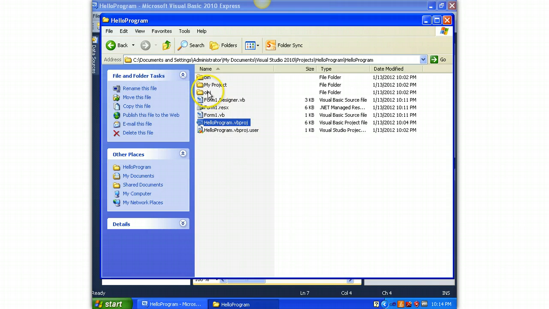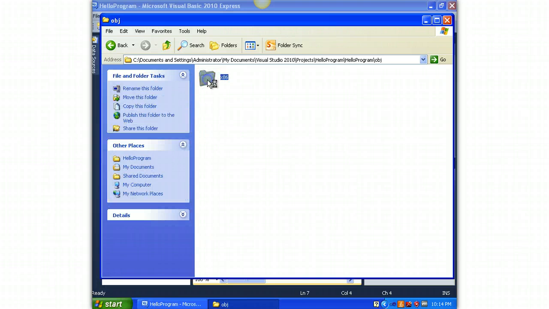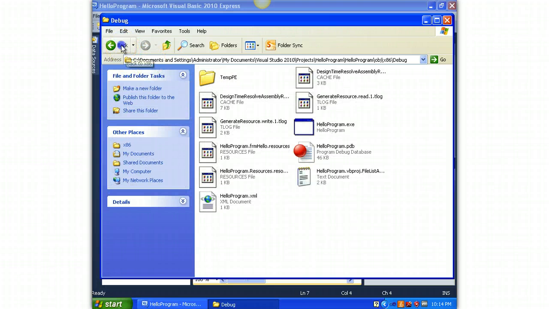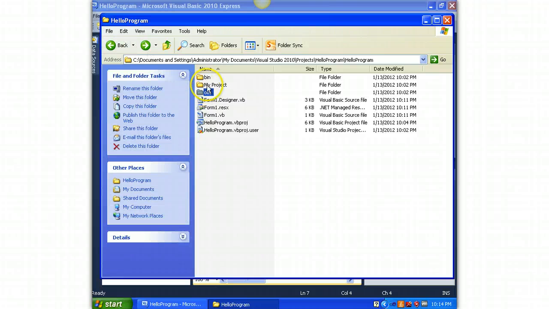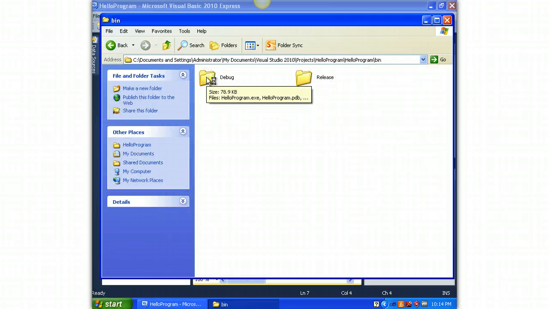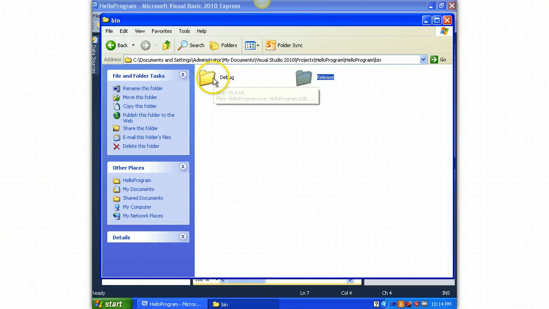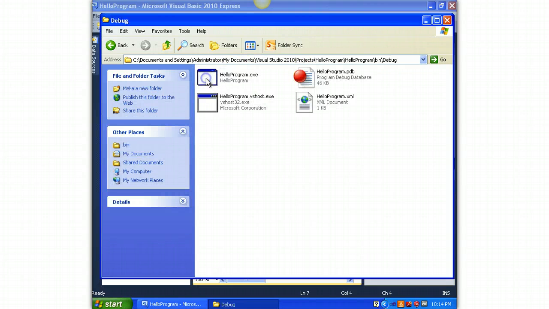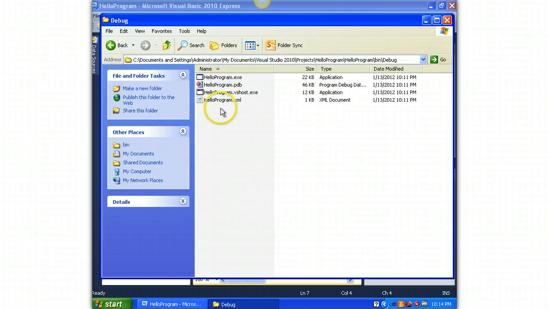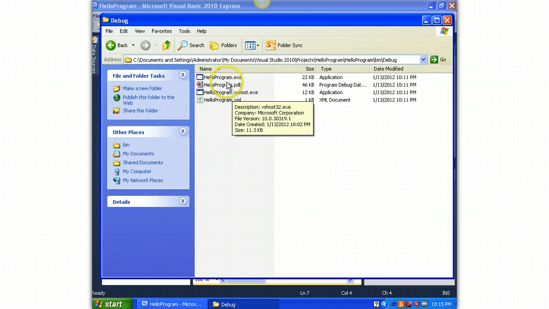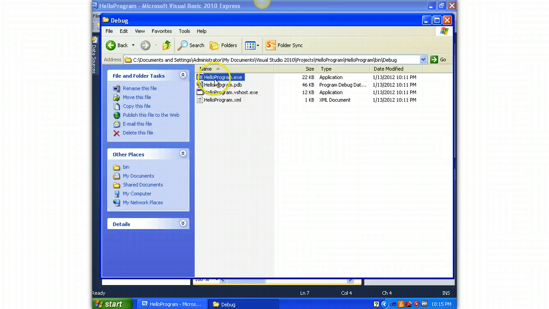that's needed. The obj folder initially will have some information about the file. But the one we're going to be interested in mainly for this semester is the bin folder. The bin folder, you'll notice, has a debug and a release folder. By default, when you're debugging an application, creating it, it puts multiple files in here: XML, an application file, a debug database file, and then this executable file, this .exe.